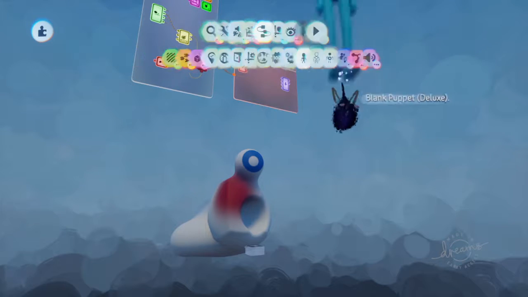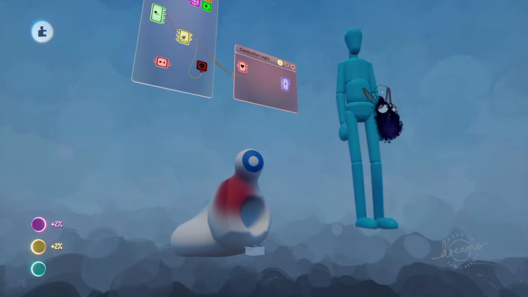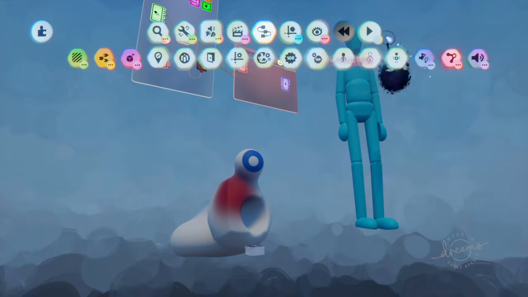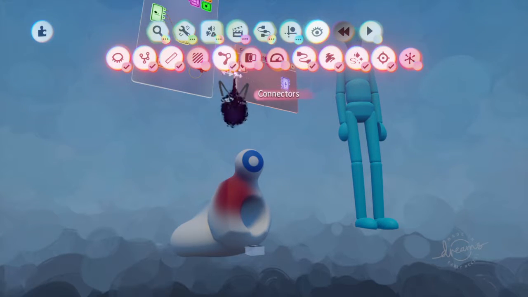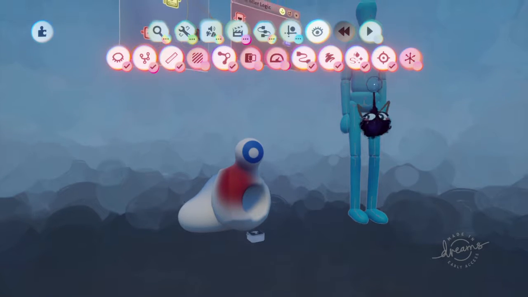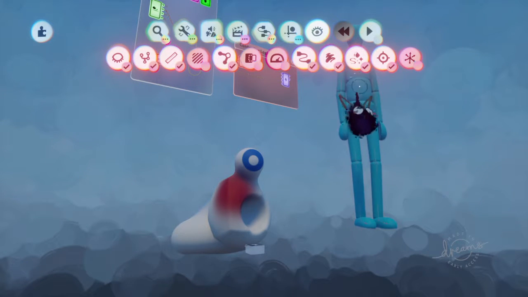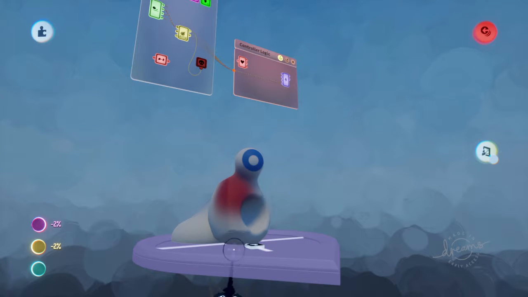So right here, I deleted everything on the body except for that, and then I deleted all the joints and stuff. These are the joints. By going here and looking at the joints, you should be able to find it if you hover above it. I deleted all that by pressing triangle on them, and then I just left this and sculpted over it. And then eventually you'll have to move this down to the purple thing.